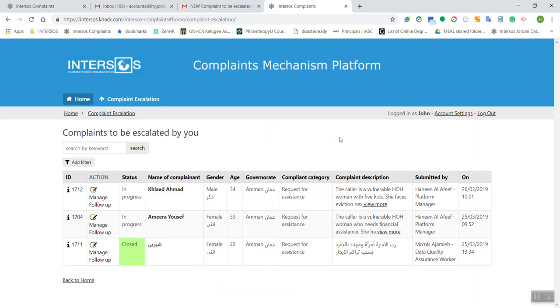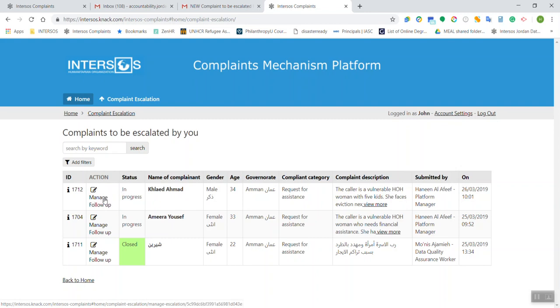They were created by me for illustrating how to use the complaints mechanism platform, except for my email, which is the platform manager. Okay, and now all the cases escalated to the program manager will be listed in this table. And for example, this is the case of Khalid Ahmed.